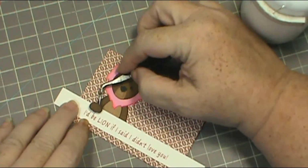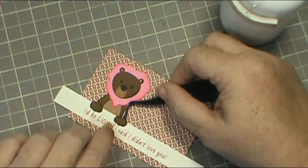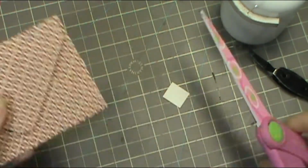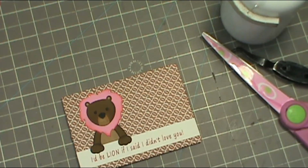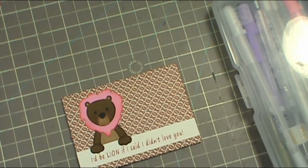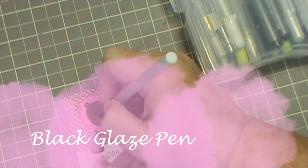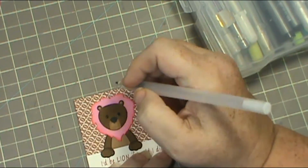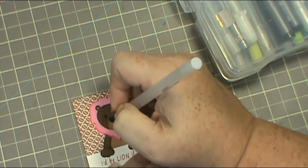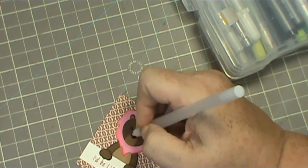But normally with the eyes, I use my black Glaze Pen. I think you guys have seen me use it a bazillion times, and it drove me crazy. I still use my black Glaze Pen. I couldn't help myself. I just went over the little black dots that I put on. So if you have a black pen, you don't necessarily have to use those teeny little eyes. So think about using a black Glaze Pen or a black gel pen, or wiggly eyes or something like that, because he would look really cute with wiggly eyes too.